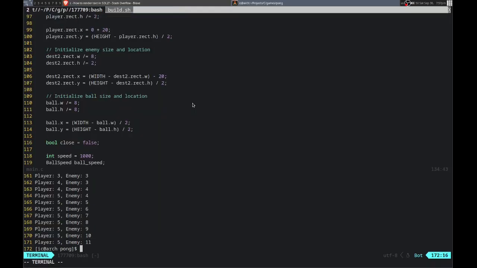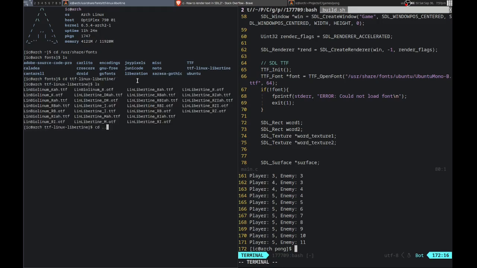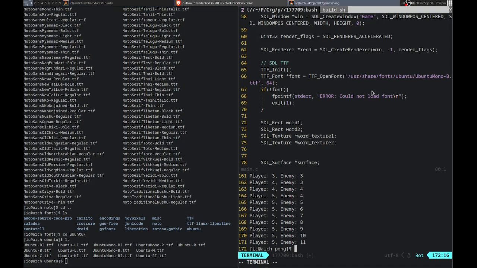We could use another font. So let me actually see what fonts I have. If I do user share fonts, alright. Let's see. No. Ooh, there's a lot here. I don't know about that. Ubuntu. Yeah, could we use a different Ubuntu? What's R look like?